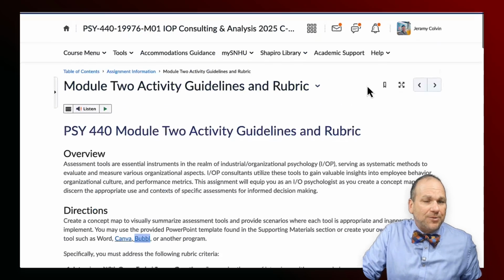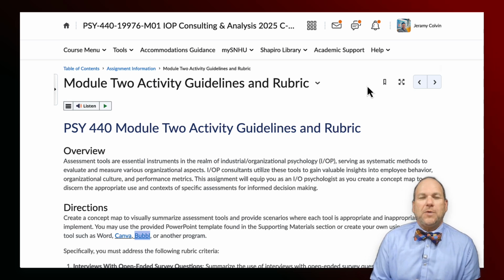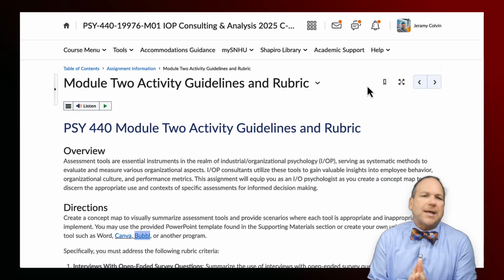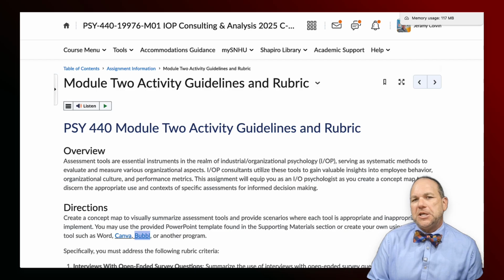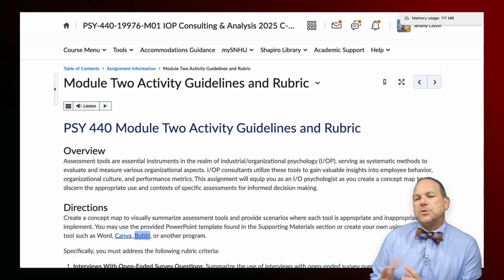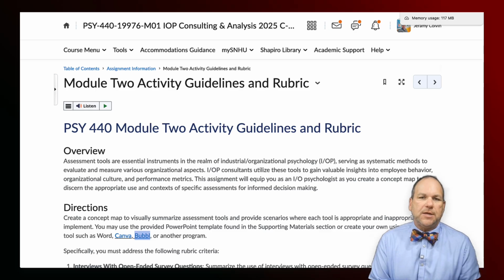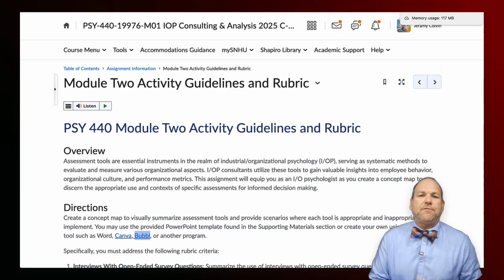Good news and bad news. The good news for some is that we don't have a discussion this week. The bad news is, of course, when we don't have a discussion, we typically have another assignment that's going to fill its place. So there are 2 assignments this week, I think an activity and a milestone. I think some of you are going to see the milestones are where I put a lot of focus and a lot of attention in terms of grading, making sure you guys are on track in terms of the concepts, in terms of the information that you should be gleaning from the class. So I'm going to focus a lot of energy on that in terms of review and feedback.